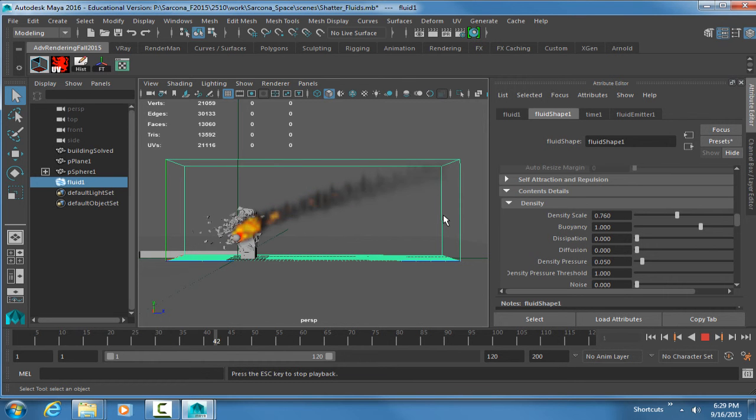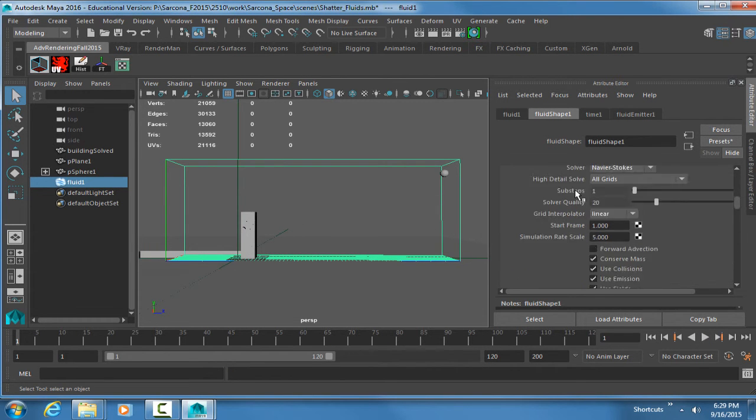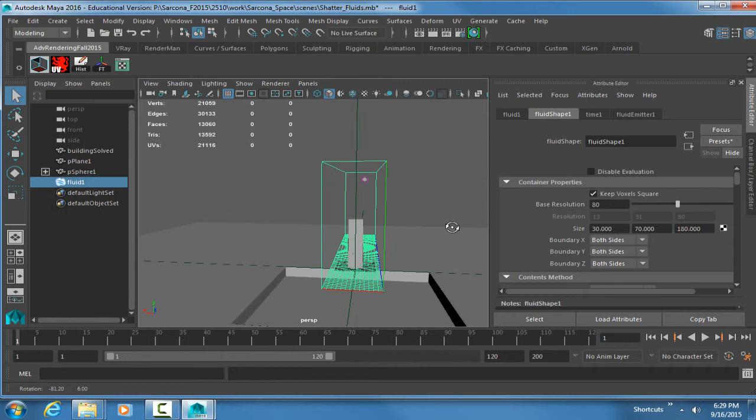It's actually pushing it in the same direction that the object's going. So the object's going this way, so there's a lot of pressure behind it pushing it that way. All right. Now, one thing I'm going to do is make this a little bit bigger. Like we said before, this is kind of sticking out. Let's push this a little bit that way. Let's make the width a little bit more, so maybe 50.